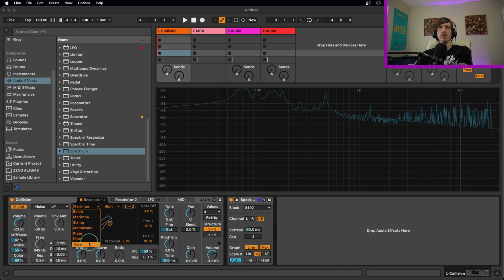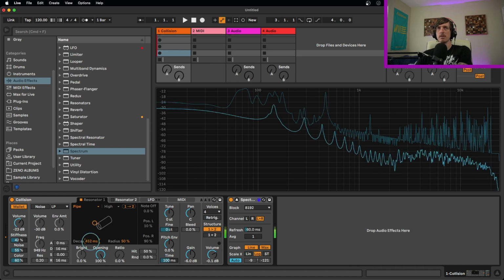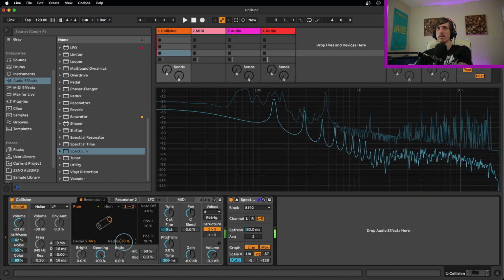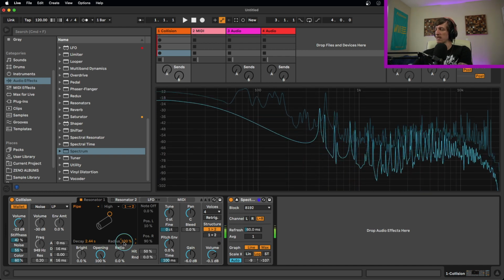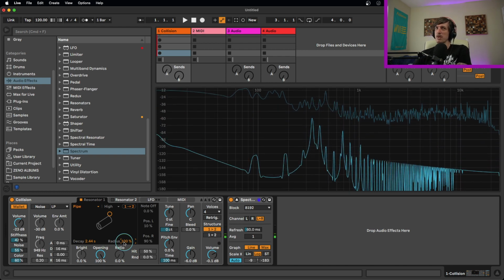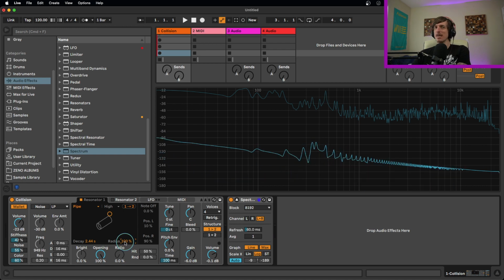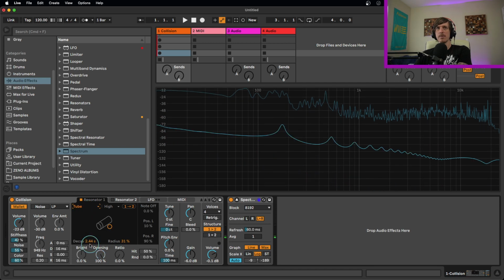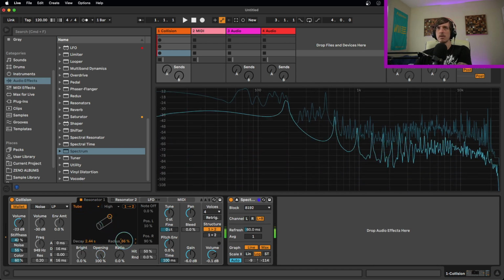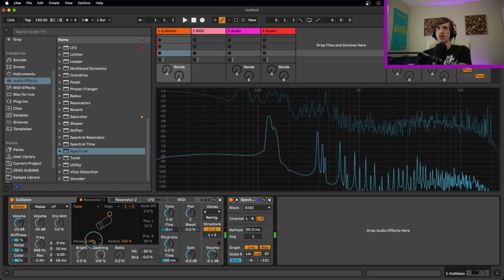If we go down to, for example, the pipe and the tube, this will still be decay time here. And then we have a radius control here, which if you set it high, you get these nice string-like sounds. Again, this is one of the reasons I really like Collision: you get lots of cool little hidden options depending on how you have your settings set up. And then tube is also going to have a radius control and decay control.